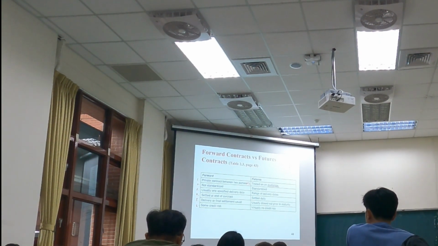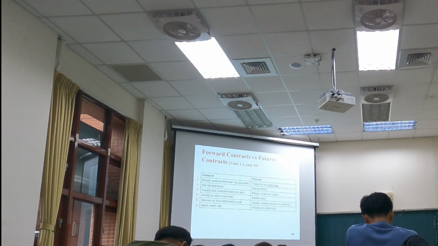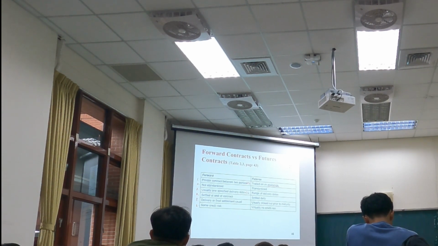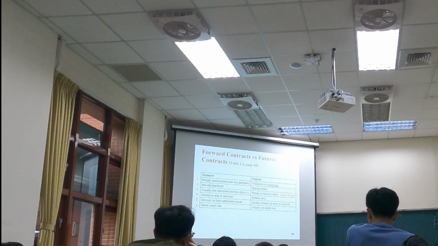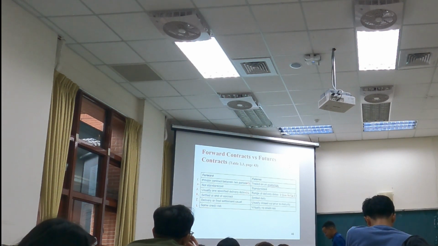And the futures contract is standardized. Okay. Point three, forward contract usually has one specific delivery date. Okay, again, it's in the OTC market. And then there is a range of delivery dates for the futures. And remember, these are also standardized. For instance, the nearby 2 months. If we are standing at today, it would be April, May, and then you have June, and then September, December.